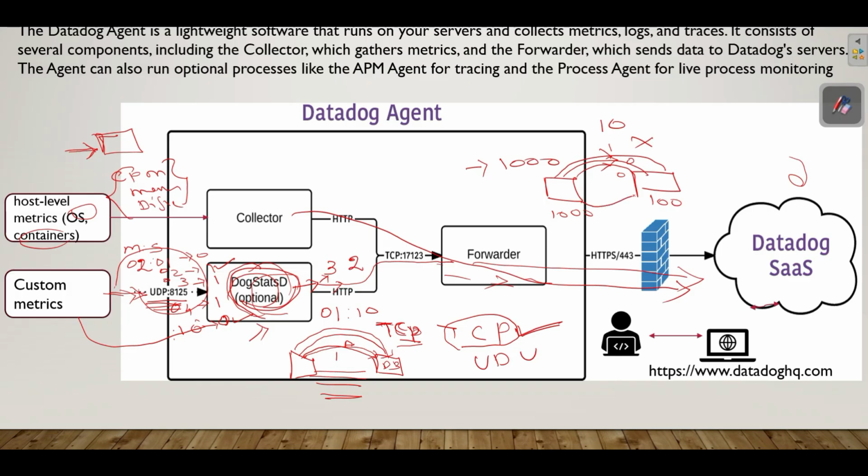So what TCP will do: first 0 it will send and it will wait for acknowledgement. Yes sir, your first 0 came. Once the acknowledgement comes, it will send the second 0, and again wait for acknowledgement. If it doesn't get an acknowledgement, it will send the same 0 again, one more try. Once it gets acknowledgement, only then it will send the third packet, then the fourth packet. So TCP and UDP both play a vital role in transferring data. Both are good. Wherever you need secure data, they use TCP.